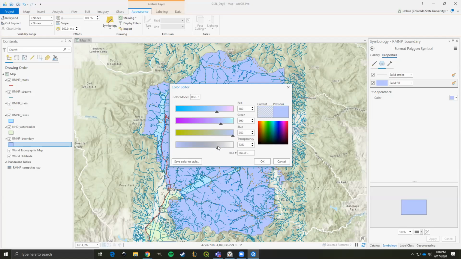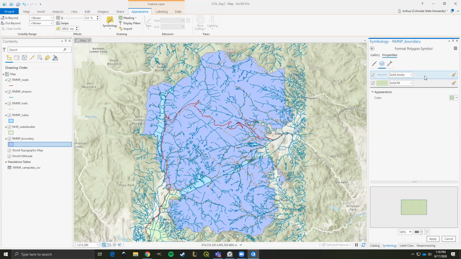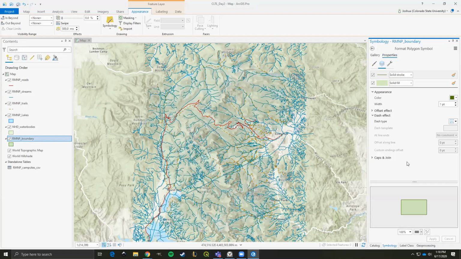This will make only the fill transparent, so you can still have a solid, dark border.